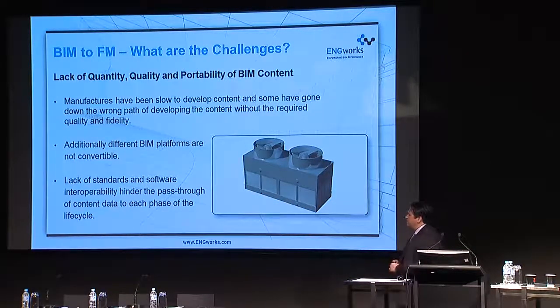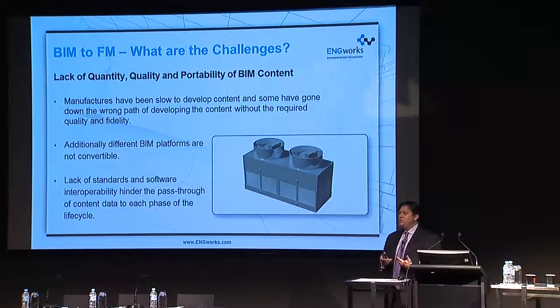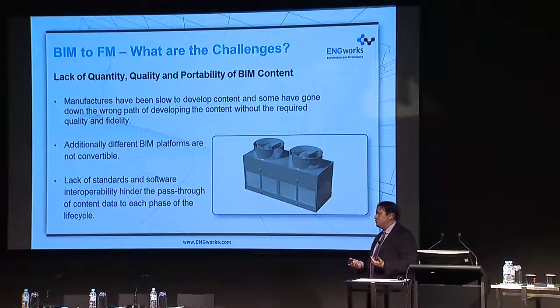Obviously, we know why there isn't much: the lack of standards, and obviously Australia has taken that into their own hands, which is good. But even when you have standards, we get into this point, even in the United States, where it's hard to pass that content from phase to phase. For instance, in the US, we stop at design in Revit, and we go right to fabrication. It's a dead stop. And the problem is that when you get into those fabrication programs, the data is a lot less. If you look in a fabrication model, you could go from 200 parameters to 4. So what happens when you do have that hard line? How do you pass that pump from one platform to another? And at the end, what happens if we have to get it to FM? That's an issue. So that certainly impedes this whole thinking.